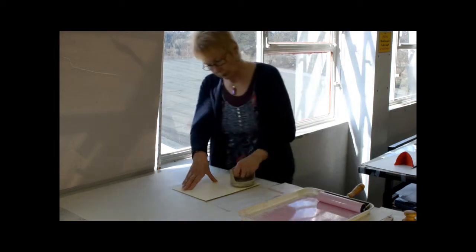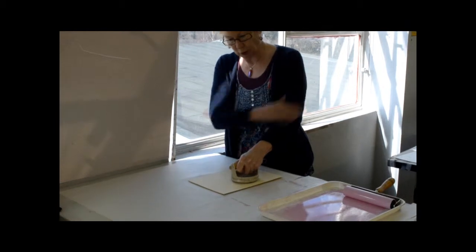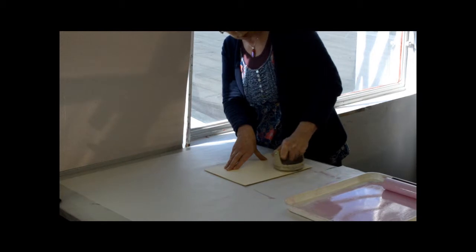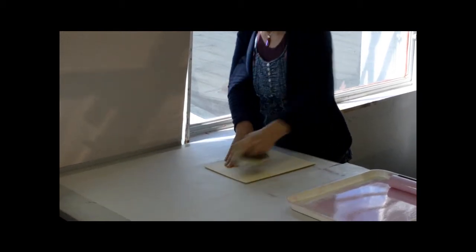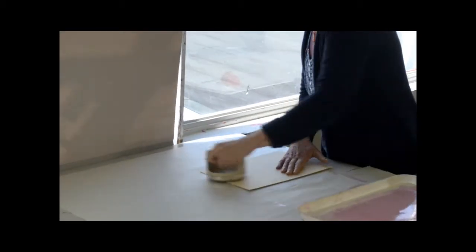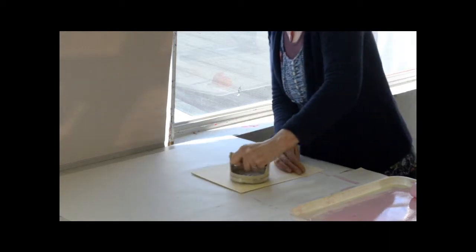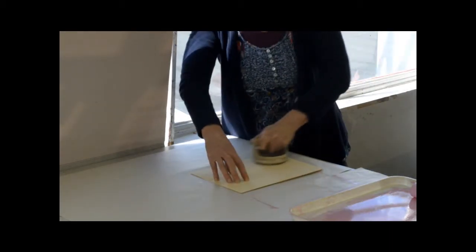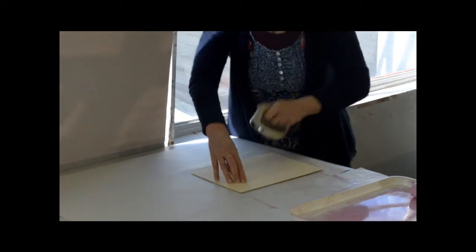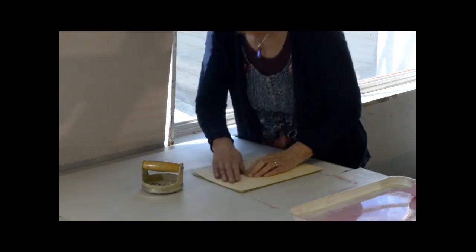This is the baren, and I'm holding the paper still so it doesn't move around, and I'm trying to put the pressure down through my shoulder. It's not just a case of lightly doing it on top. You need to put the pressure down through the shoulder, but hold the paper so that it doesn't move around. It's almost like an ironing movement, really. You're sort of flattening and smoothing and putting the pressure on through the paper. Now I'm going to have a look and just see how it's going. Yeah, it's not looking too bad.